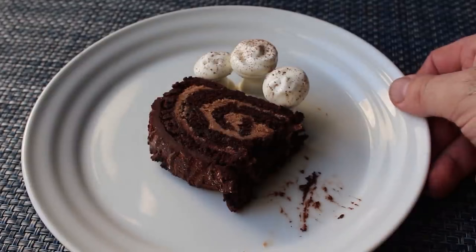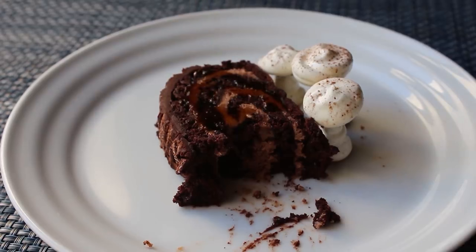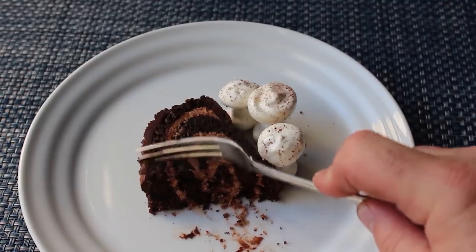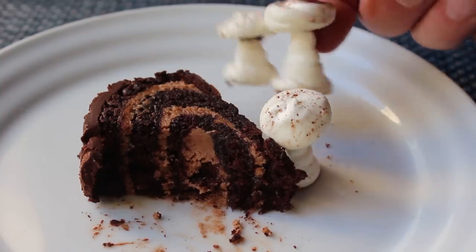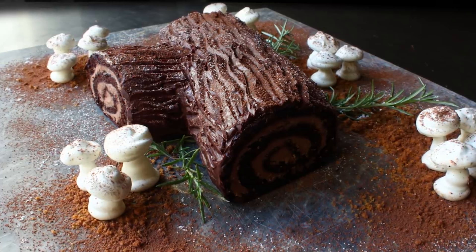I should mention that before this gets rolled up, you can actually soak the sponge with a little bit of liqueur or liquor, just like I'm doing here with some Kahlúa. So if you did want to adult this up, you can brush or drizzle that onto the sponge itself, or just add some on when you slice it and serve it. That's a little bonus tip for how to help achieve those rosy Santa Claus-like cheeks. But anyway, that's it — my method for making the classic holiday Bûche de Noël. Like I said in the intro, not really that hard to make, although it does take a fair amount of time and effort. But when you're done, it looks like it takes a lot of time and effort, which really is the point of a special holiday dessert.